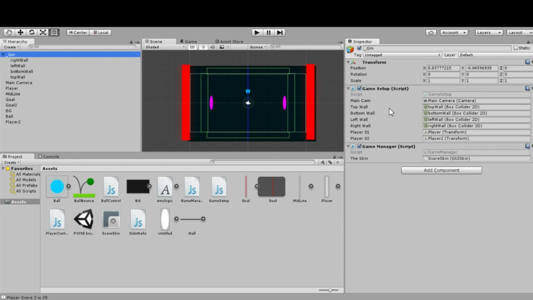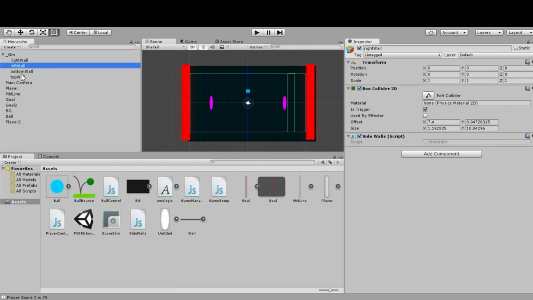For the left and right walls, if the ball hits the right wall, it will add a score to the left person's counter up here, which is under the game manager script, and if it's the left person's wall, it will add to the right person's score. Also, I made the side walls script, which is just on the right and left walls. It's just another thing I had to put on there for the scoring.